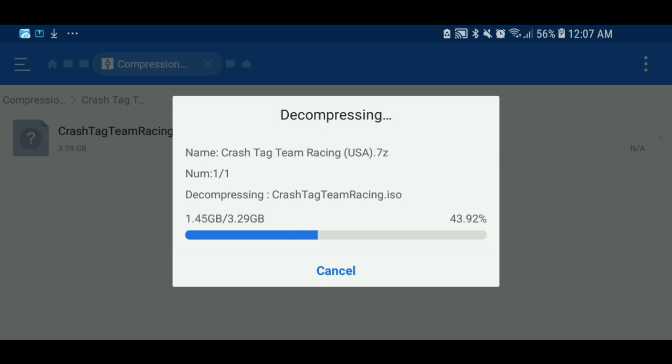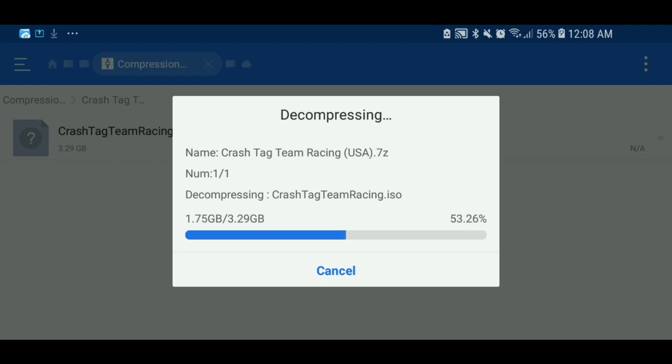And I also did buy a 128GB SD card for it. So that could help it out because I'm not really using up that much memory on my phone. And that's another good thing to note whenever you're doing this kind of stuff, because as you can tell, this is 3 gigs, almost 4. You don't want to run up that much gigs on your phone, so you just want to go ahead and buy an extra SD card, whether it's 64 gigs or whatever it is. It just adds more to your phone, so you're putting less stress on the processor and less stress on your memory. So then that's what makes your phone actually run as smooth and quick as it does.